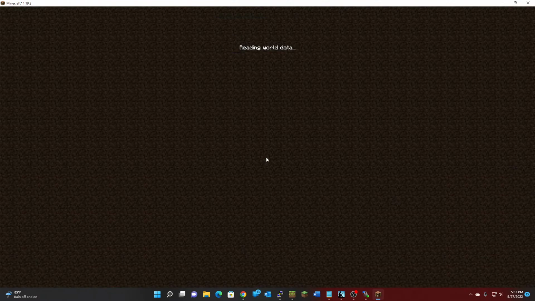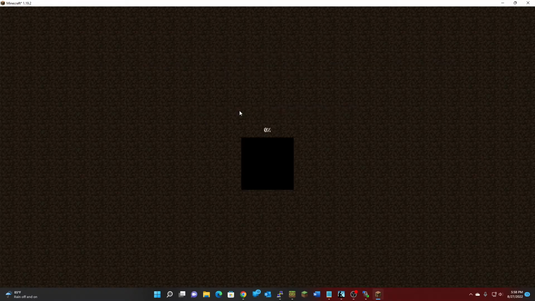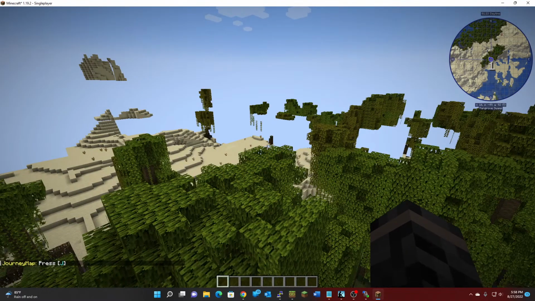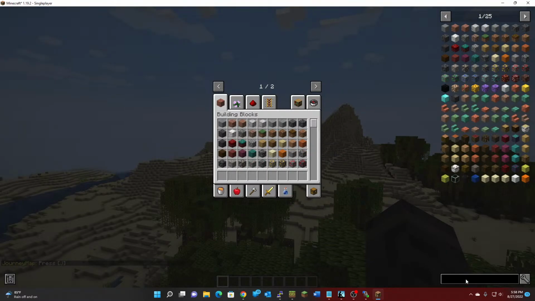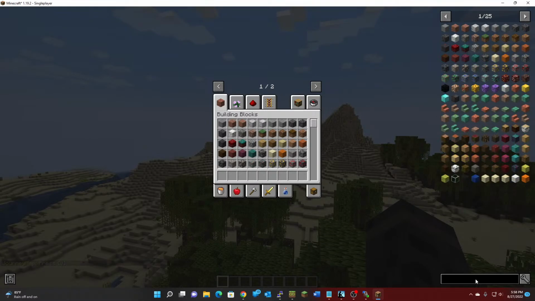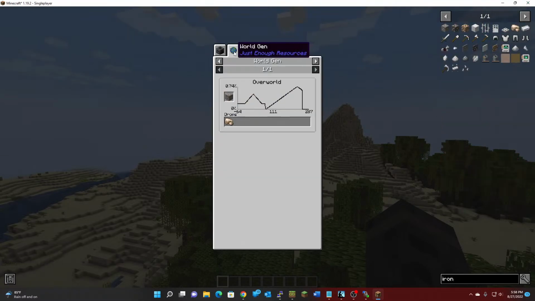Let's check out this test world. There we go. He's like, oh, there we go. World gen.